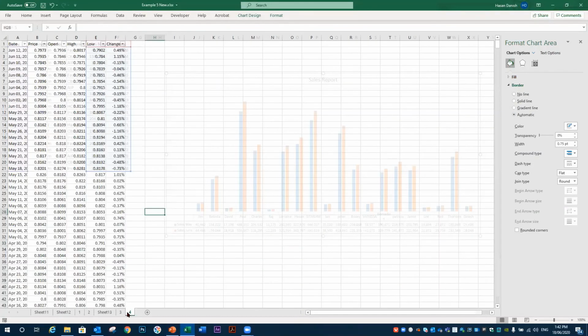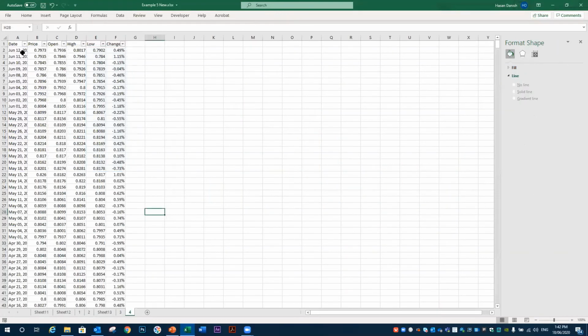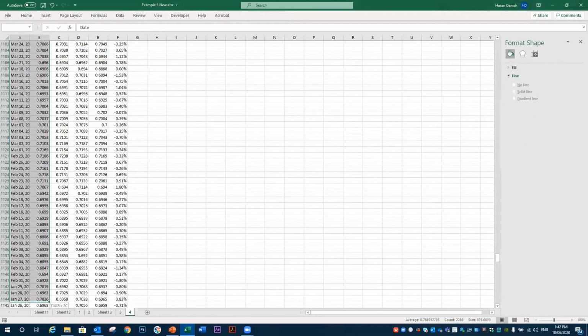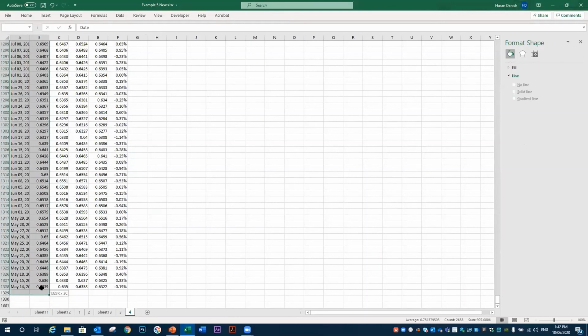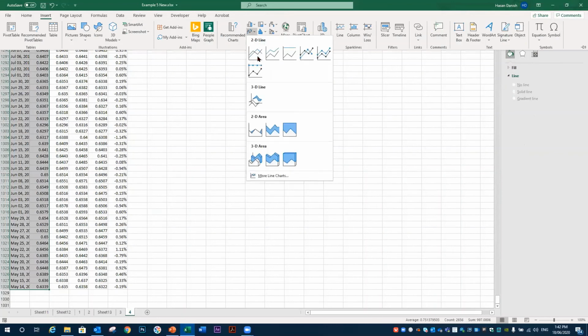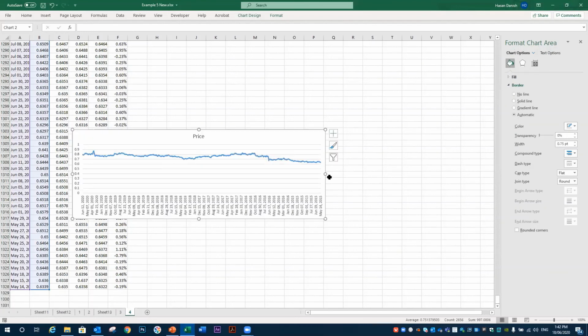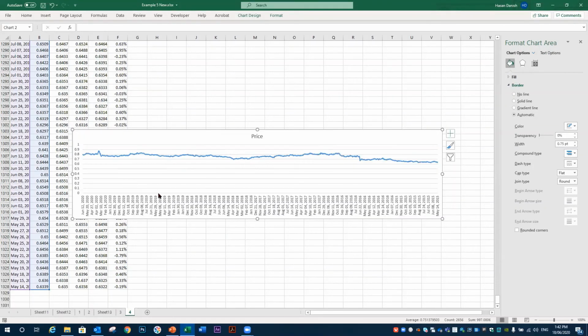Okay, let's go into sheet 4, please. Sheet 4. Now here, again, we've gone to currency, and this is US dollar, Japanese yen. A little bit of things I'm playing around with these days. So if you could please select date and the price and just go down and select the whole thing. Yep, keep going down. All right, awesome. And if you could insert, I will say it's a trend, so a trend line. There you go. So you've inserted this chart. It looks nice. All right.